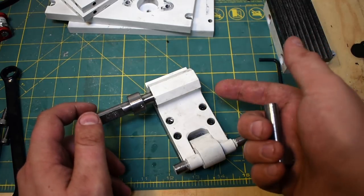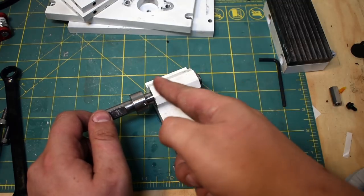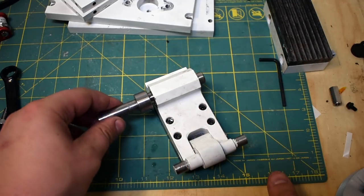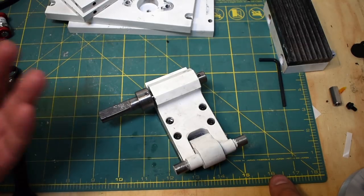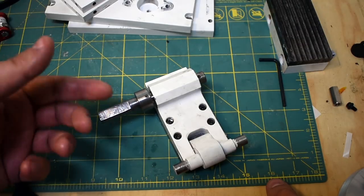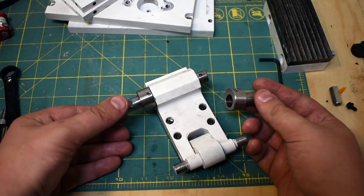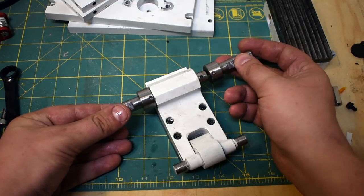If this were a bigger build, what I could have done is put a split bushing on the back here, and then I could have made this all as one solid piece. I think that's much more common in industry. They'll use a forged crankshaft with a split bushing that mates with it, and then they can just put it together as one piece. As it happens, I didn't have that luxury, so it's a multiple piece crankshaft.